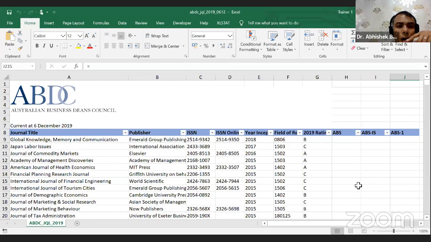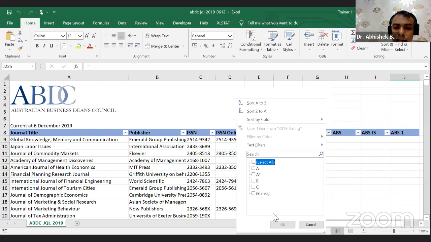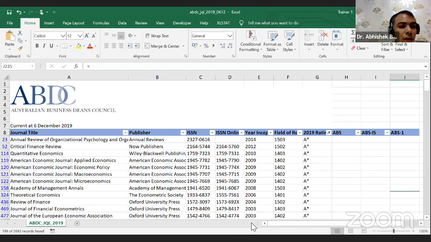Okay, so I hope you are able to see my Excel file, right? Yes, sir. Now this is a file which has recently been updated in 2019. There are some modifications which I have made myself, but don't look at that. If you look carefully, every journal has been listed in the order of A, B, C, and A star. If I sort this on the basis of only A star journals, this is my set of journals. And there are only 199 of those. Only 199 journals are listed as A star now.